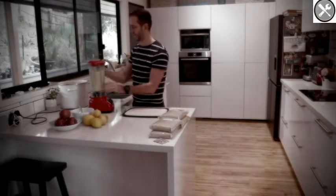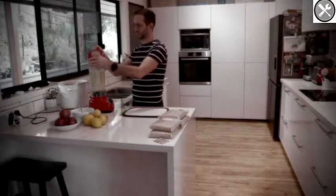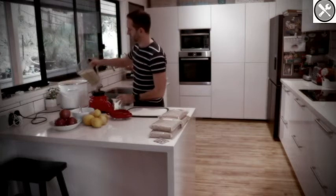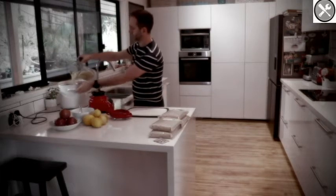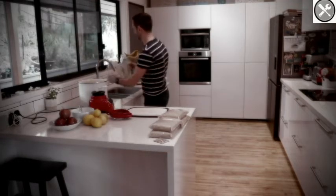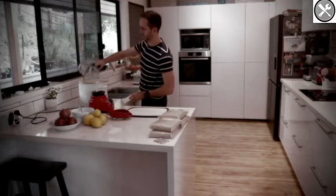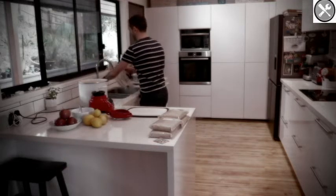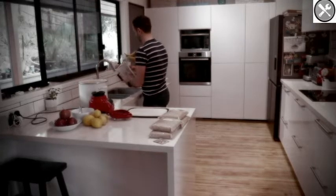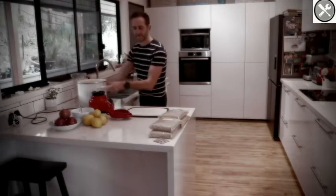It's as easy as that. Put it all in the pot. I don't want to lose any of the amazing ginger. That's all in there now.